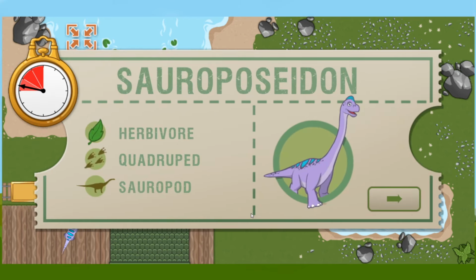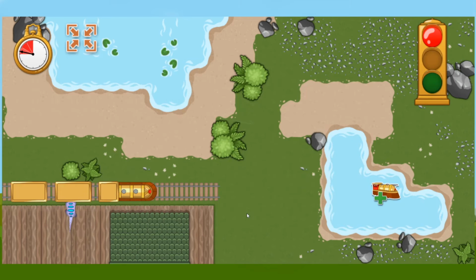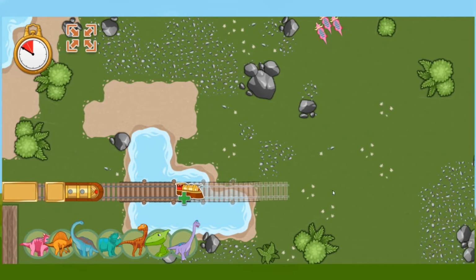This time, we're picking up a sauroposeidon. Sauroposeidon is a very large dinosaur, like many other sauropods. It's over 100 feet long and 50 feet tall. Ready, set, go! We're running out of time.